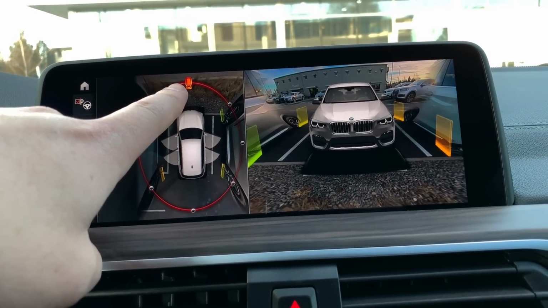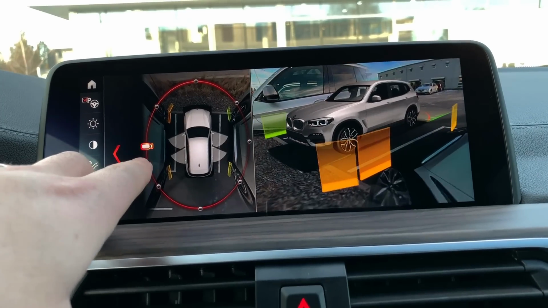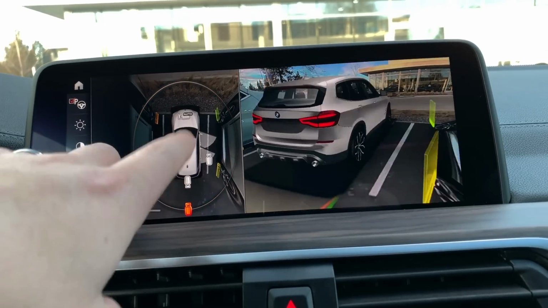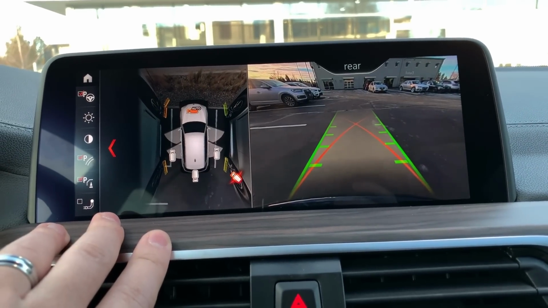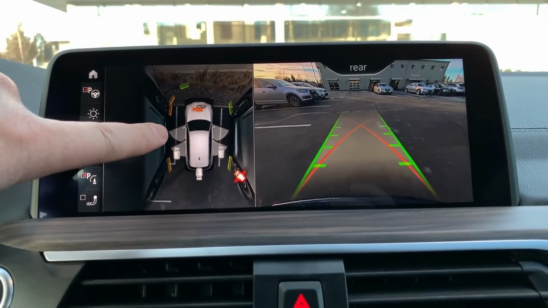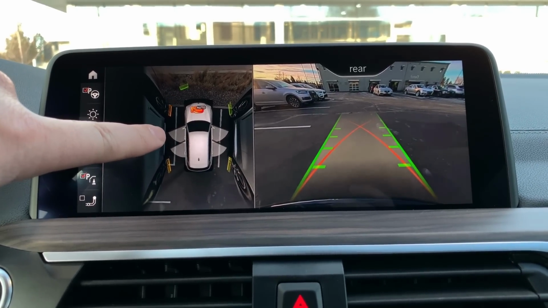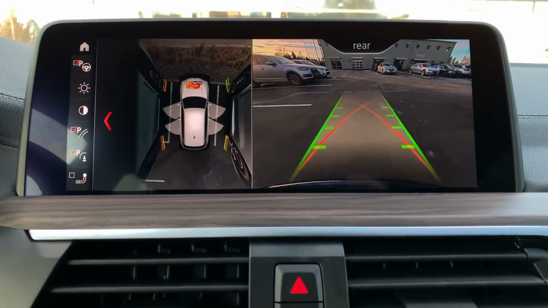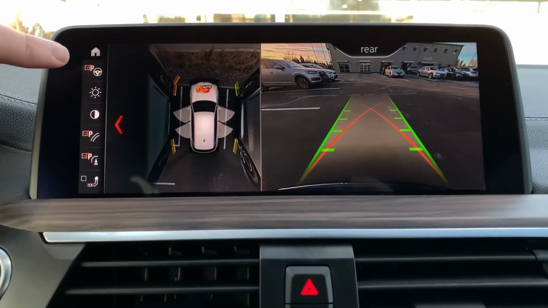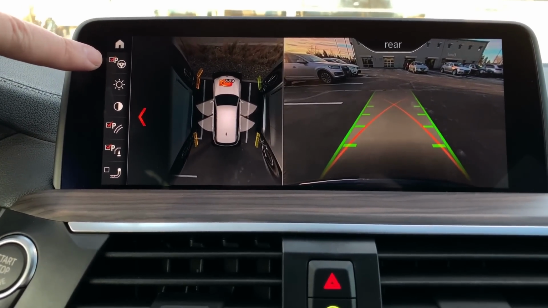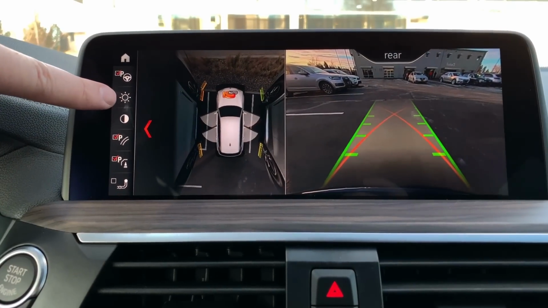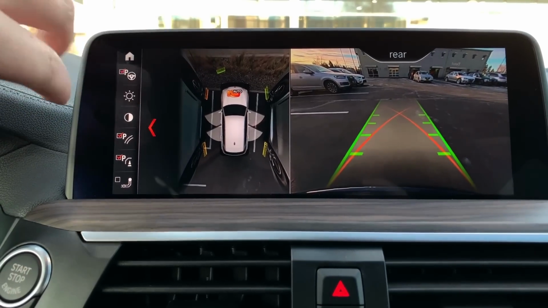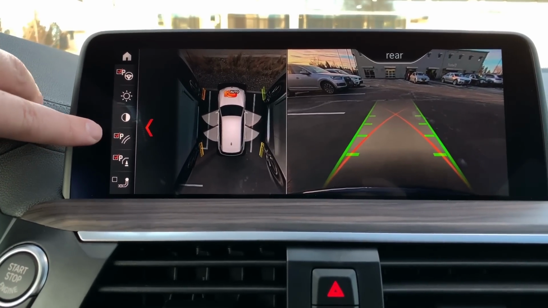See, once I did this top camera here, I can actually rotate at different various positions from around the car if you so choose. But I'll go back to auto for that. This image here, again, is equipped with the doors opening to kind of give you an estimate if you're going to hit an object or maybe a vehicle next to you. Over here, as far as the options go, this vehicle is equipped with a parking assistant feature. Right here, the brightness and the contrast. So a couple different settings you can use to change the actual appearance of the image on your iDrive screen.